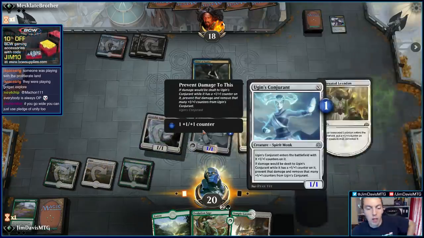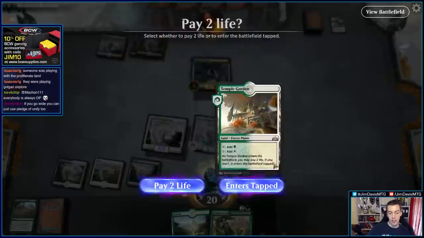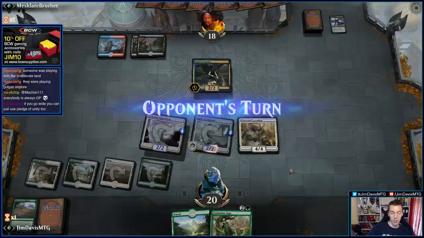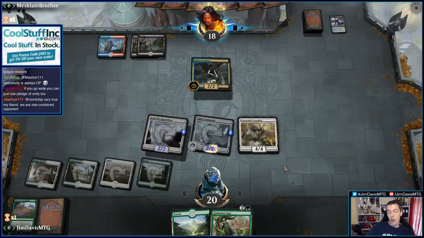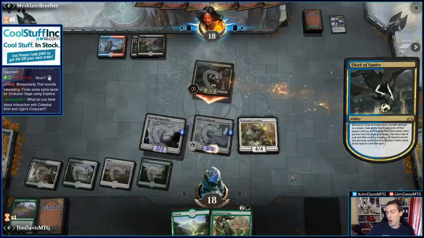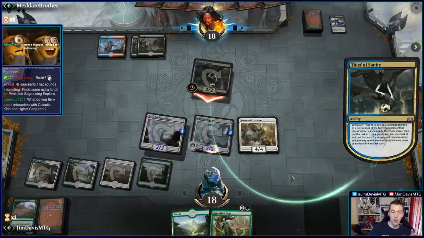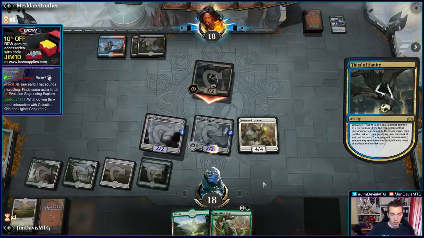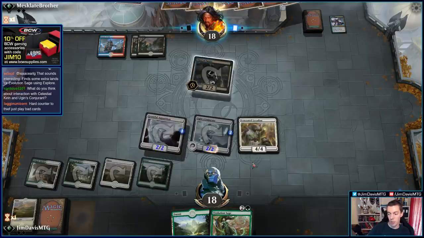Okay. As far as brewing, part of brewing is trying out new things, and a lot of them aren't going to work. Most things fail in deck building. The good thing here, honestly, is that while I'm joking that all of our cards are bad, all of our cards are actually kind of bad because they're all meant to work together. Any one individual card from our deck shouldn't be that good, like an Ugin's Conjurant or a Grateful Apparition and so on.